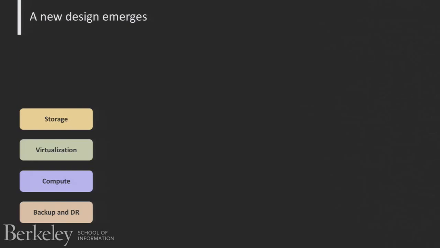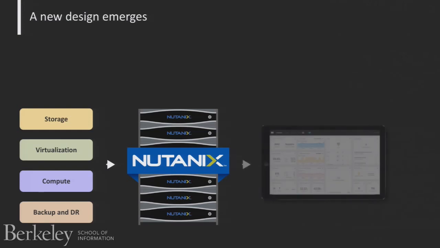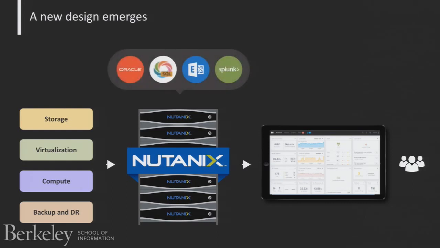Instead, what we would likely build is we would take all these layers, because the functionality is still needed. You still need storage, you need compute, you need backup, you need networking. And then you would compress all of that and mush it together such that the functionality is there that you need, but then you come up with a notion of a cluster of nodes which provides you all this functionality with a lot of the complexity abstracted out. So yes, you can spin a virtual machine, you can attach some storage to it, but all the complexity is abstracted out. It's managed through a single pane of glass, not like these 7 or 12 consoles that we saw, with a single team, and you run applications on top.